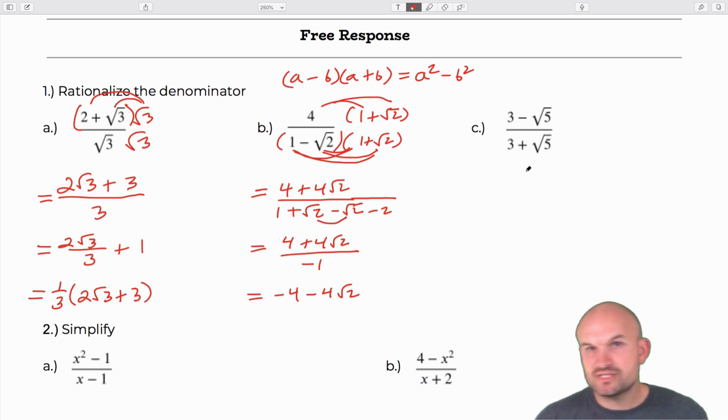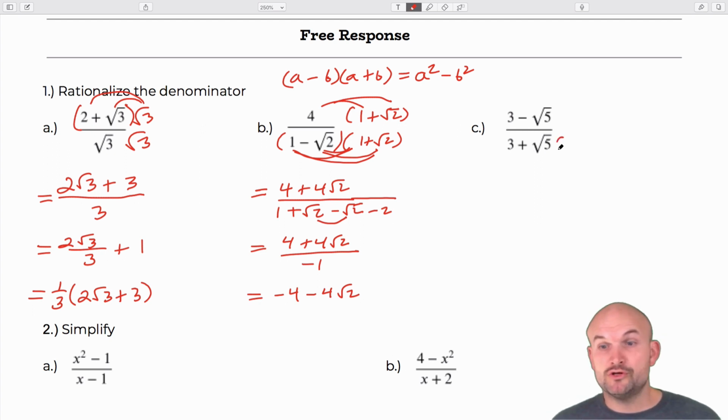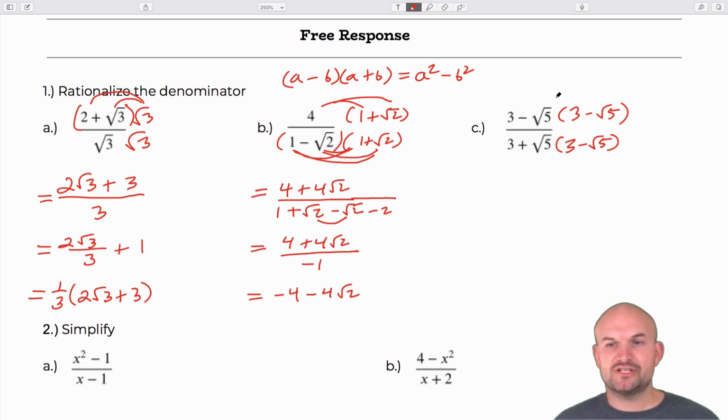So in this next case, we're again going to multiply by the conjugate. In this case, we just have a binomial in the numerator and the denominator, but that's fine. We're just going to follow the same idea. We want to get rid of the radical in the denominator. That's our main key. So we're going to multiply by this conjugate. Now the nice thing is, in this numerator, we recognize this is actually the exact same binomial times itself, right? They're exactly the same.